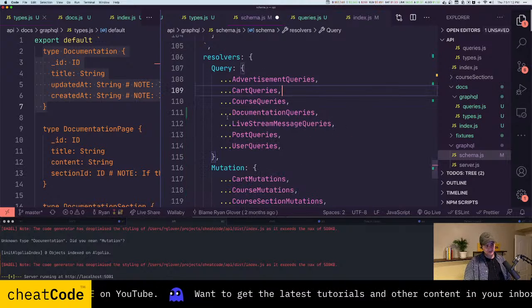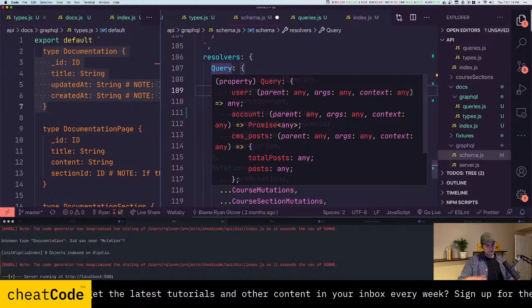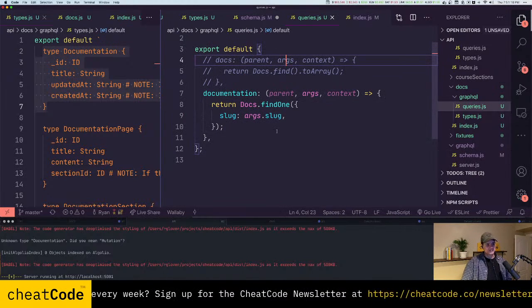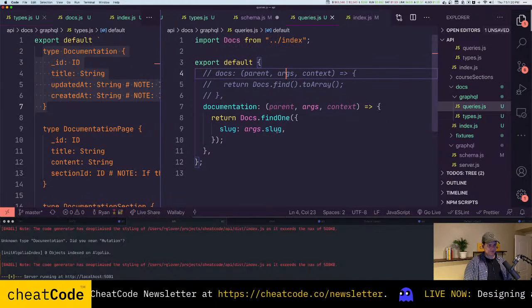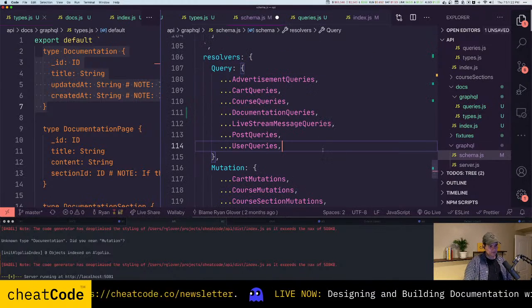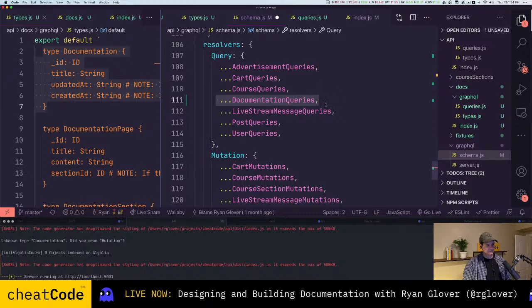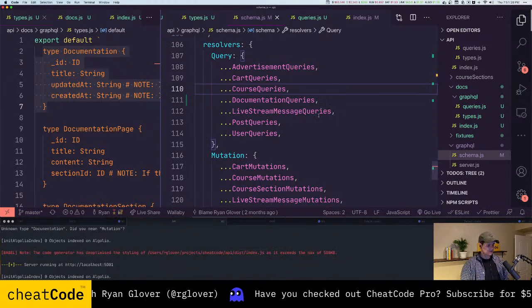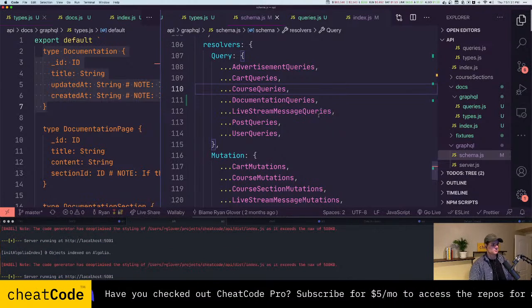But to keep things tidy, and instead of having everything crammed into one file, we split it up into subfiles. So like here we just see this one topic that we're focused on. So that makes development and maintenance a little easier. So we've got our documentation queries loaded, and we've got our types loaded. So now our schema is actually starting to function.